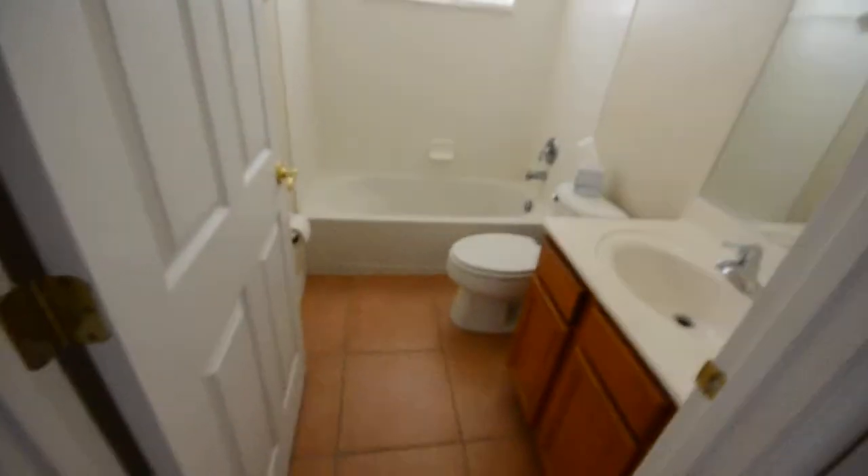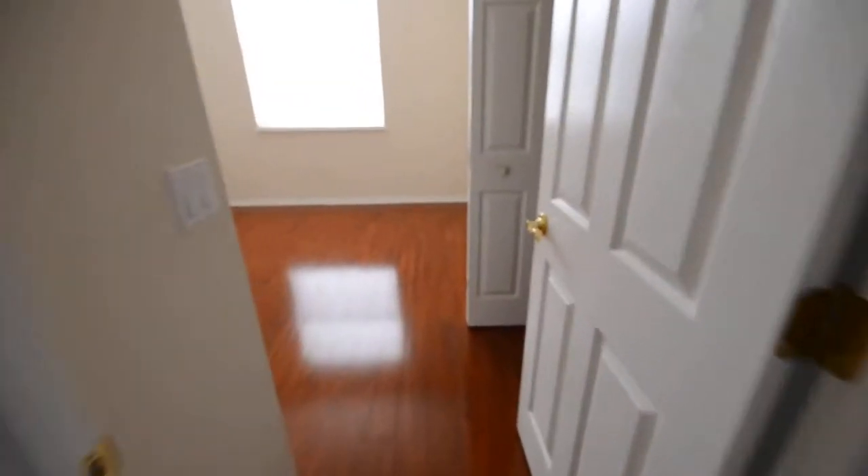Coming back out, here's the front door. I'm going to check the other two bedrooms. This one is certainly doable — it looks like about a 10 by 11, ample closet space, and there's a linen closet. This is the second full bath — again it's a 3-2 — hard surface counters. And here's the second bedroom, which really appears to be the same size as the other non-master, about 10 by 11.